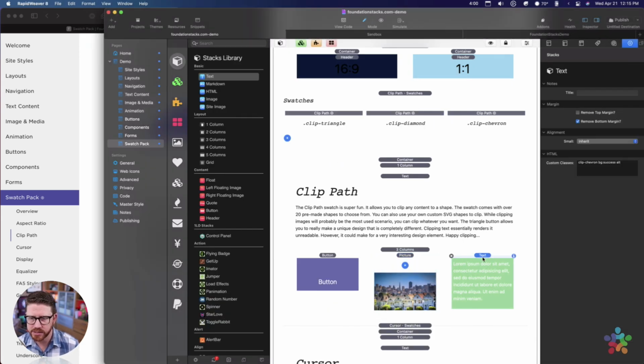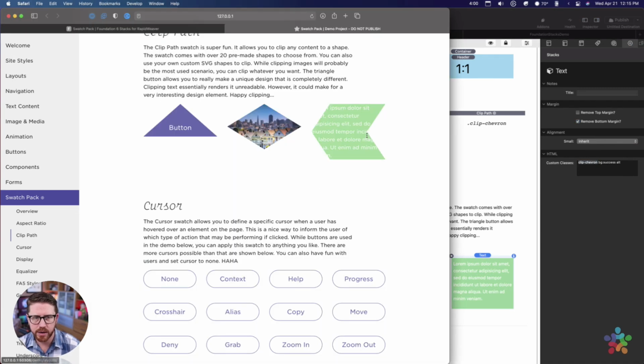Same thing here, we have a text area, and then I applied that chevron, and it clips. Again, you don't want to clip text if it's text that you want to make sure the user reads in full, because it will clip the text. Some of that content will not be readable. And again, it's just another way of adding lightweight artwork to your page. You can have some sort of nice element on your page that looks like an image, but it's actually just text in a clip path. So it's super performant, going to be faster than loading an image onto the page.